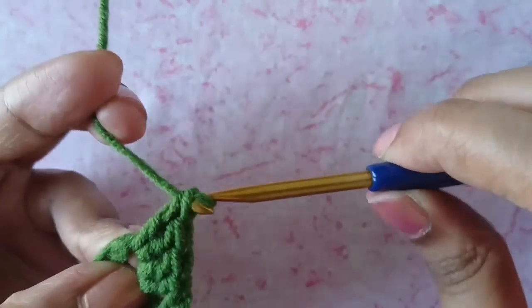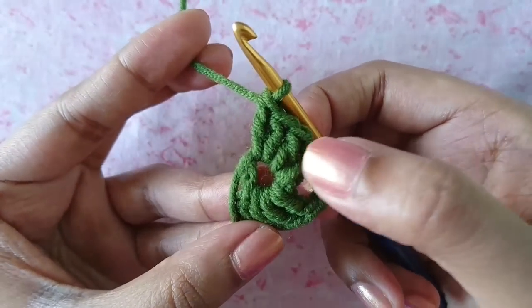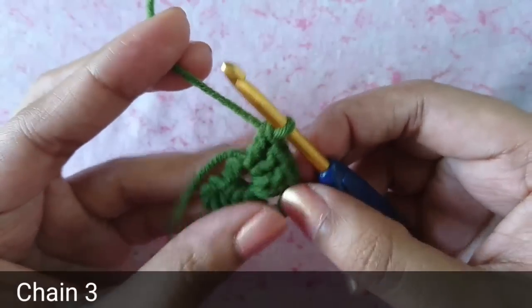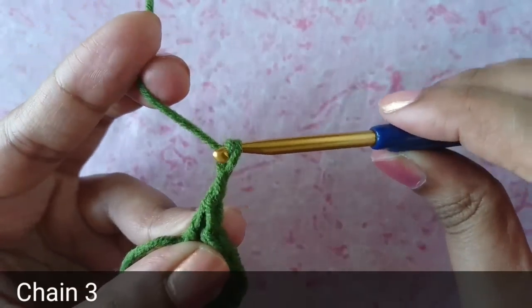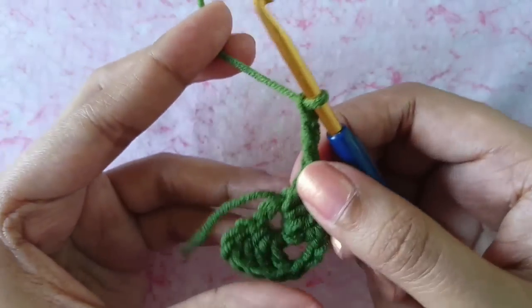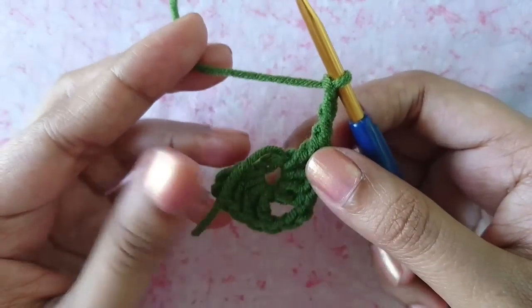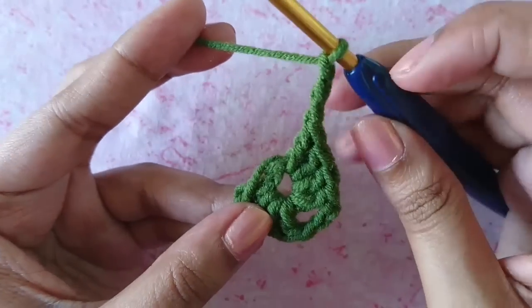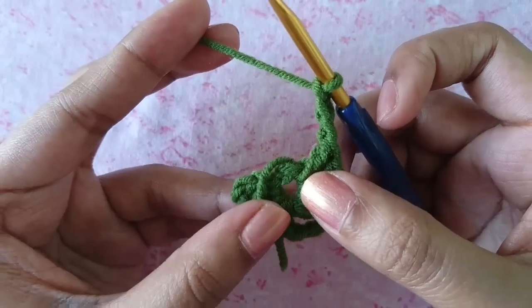All right, so again we worked 4 double crochet stitches, 1, 2, 3 and 4, and now again we're going to chain 3. So do the same thing, chain 3, 1, 2 and 3, right, and then we are going to make the last side of our triangle. So we are going to make another 4 double crochet into that center space, into the foundation ring. We are going to do another set of 4 double crochet stitches, okay.